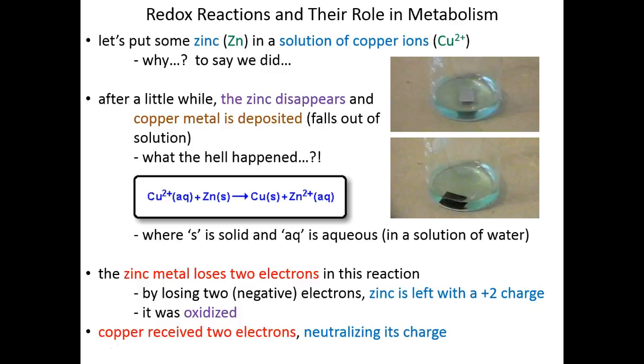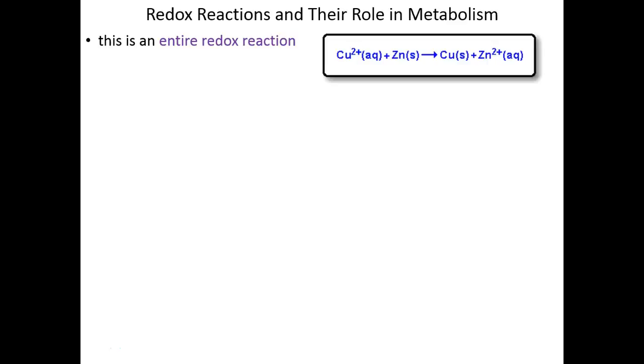Once copper is at an electrical charge of 0, it can no longer interact with water, it precipitates out of solution, and plates the metal bar. We're saying that copper received and accepted 2 electrons, and anything that receives electrons was reduced, so the copper in this case was reduced. So what we're looking at here on the right in this reaction is a redox reaction. It is a reaction of the movement of electrons. Electrons went from zinc to copper. Zinc was oxidized and copper was reduced.